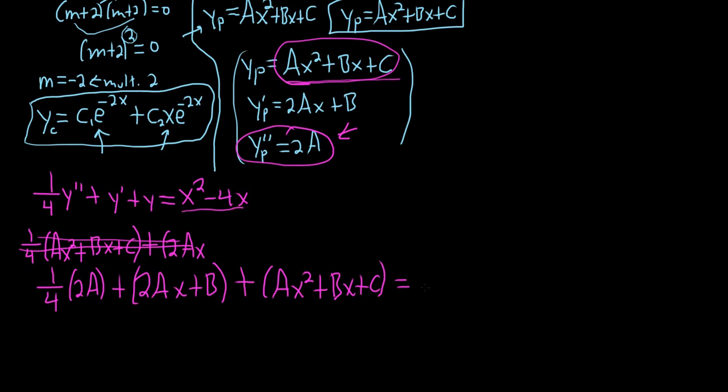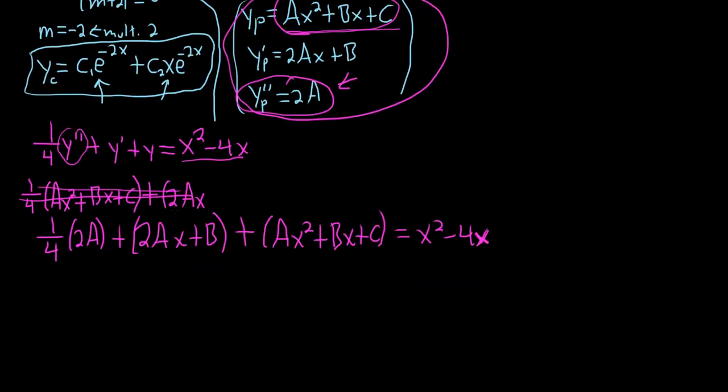And then over here we have x squared minus 4x. So basically I just took all of these things and plugged them in mindlessly. Not really mindlessly though. You see, I messed up plugging this one in when I first started. Okay, so now what we do is we distribute. I have a really bad habit of not distributing and trying to equate coefficients right away. Let's try to break that habit.